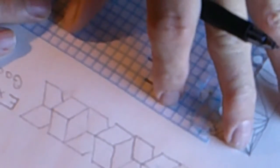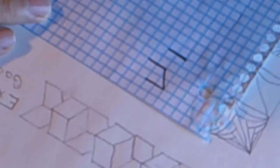The name of it is Extra Good. Let's go ahead and take a look at it. Okay, we're going to get started with Extra Good. And as always, I use graph paper underneath my drawing paper, and that helps with alignment and everything.